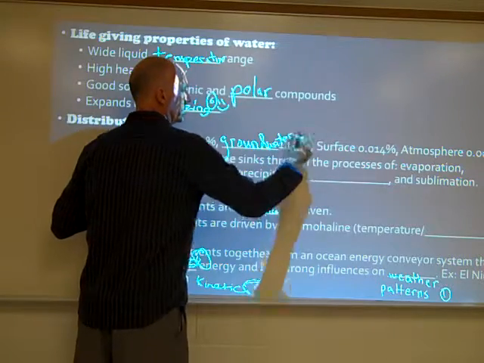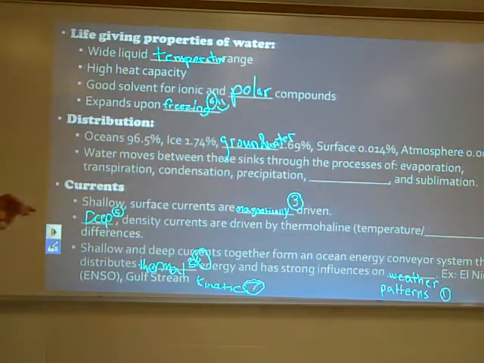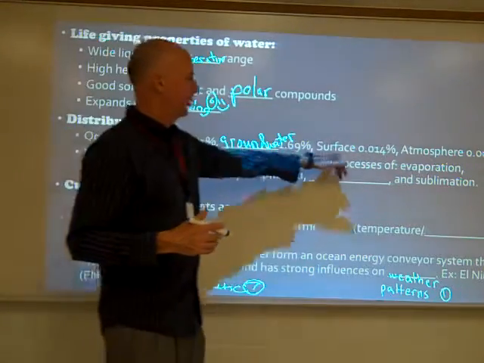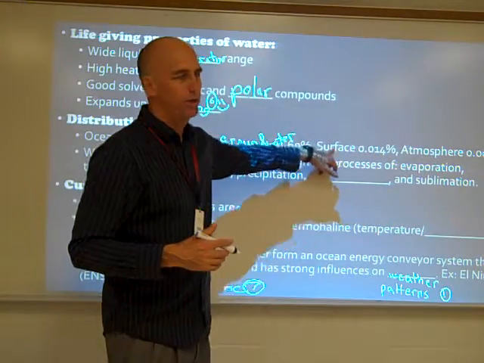Some groundwater is salt, some is fresh. Actually, most of groundwater is salt. The closer you get into the interior, it becomes more fresh. But that's where the majority of liquid water outside the ocean is, in the ground, underground. Then you have your surface water. These are your lakes and rivers and those kind of things.